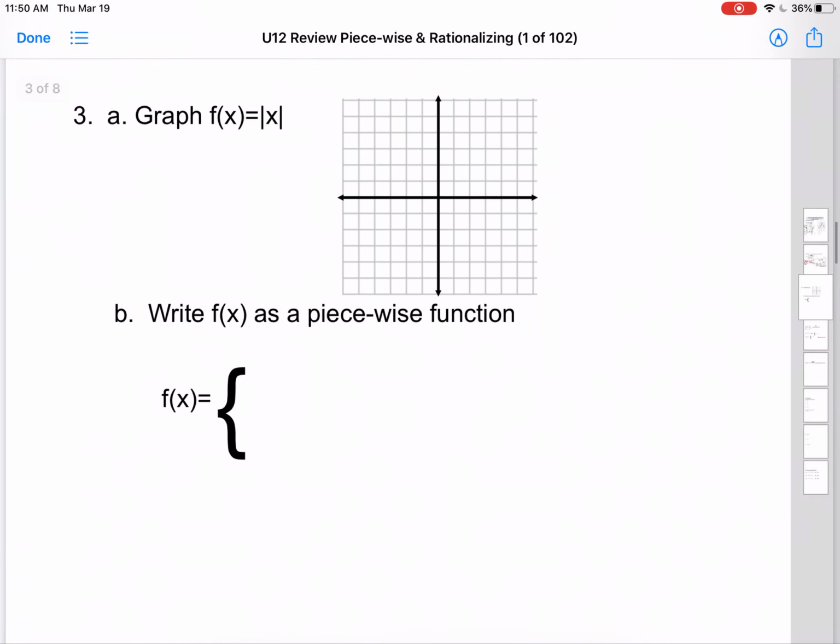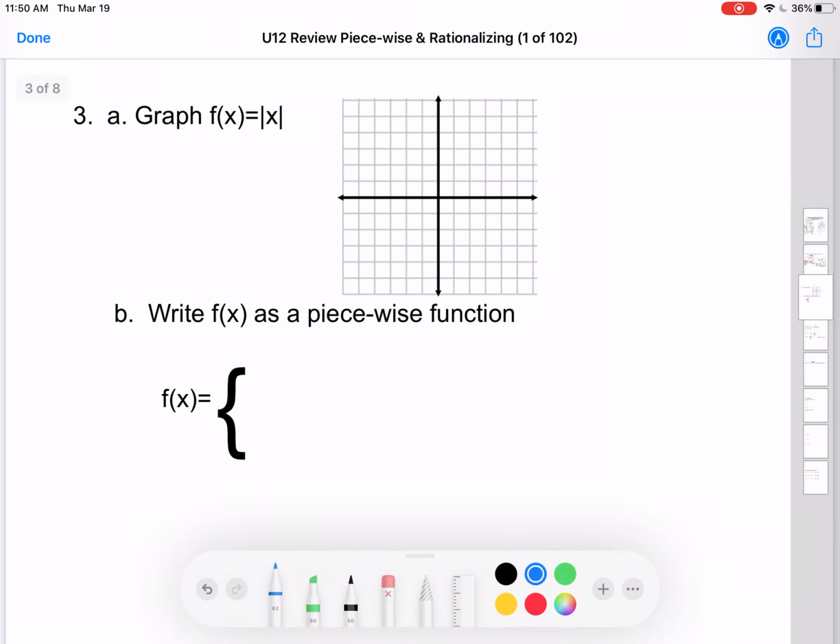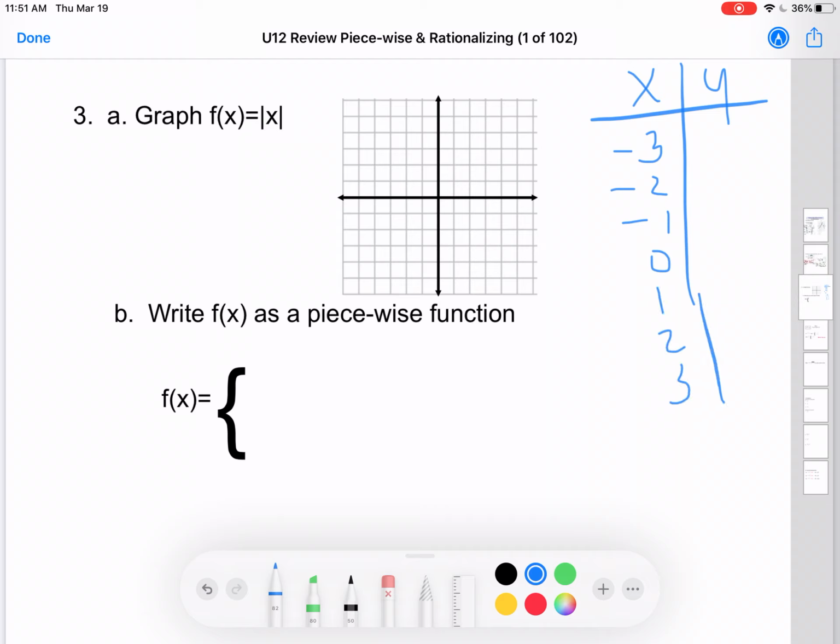All right, so now we're going to get into some stuff that I don't know if we ever really spoke about, but it definitely will make sense. All right, so we want to graph f of x equals the absolute value of x. So we should all be very familiar with this. We'll make a little table of values over here, although I'm not giving you a domain, so it is all reals. I'll start out with negative 3, negative 2, negative 1, 0, 1, 2, 3, and so on. We could keep going forever.